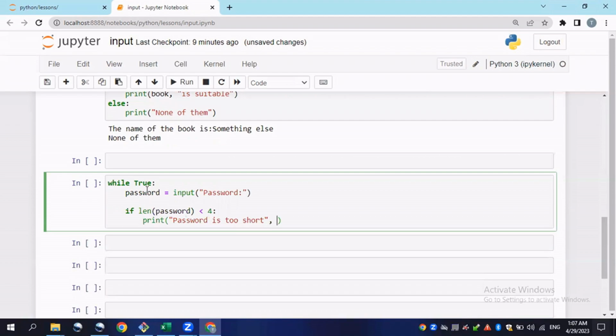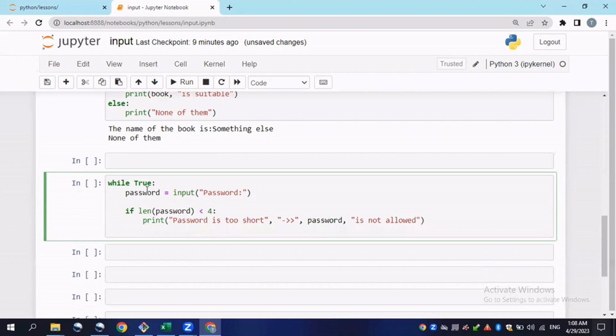Then type in this arrow, and you could even print out your typed password and then 'is not allowed', right?